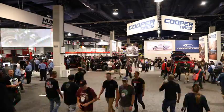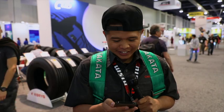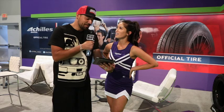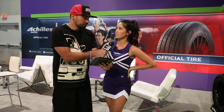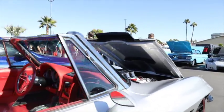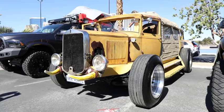With SEMA being the biggest tuning and automotive show in the world, Vic decided to test the locals' knowledge about South African car culture — let's see if they can pronounce this word: gusheshe. The Americans struggled, attempting 'gushishi,' 'gushy gushy,' and various other versions. The correct pronunciation is gusheshe — it's an old E30 BMW from the 80s and 90s, a cult classic back home. One American quipped: 'I thought you were sneezing, but okay.'